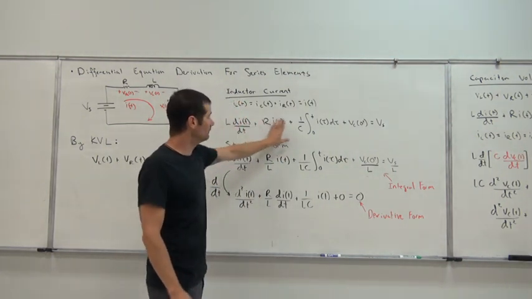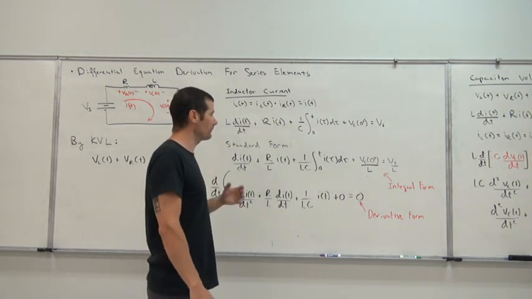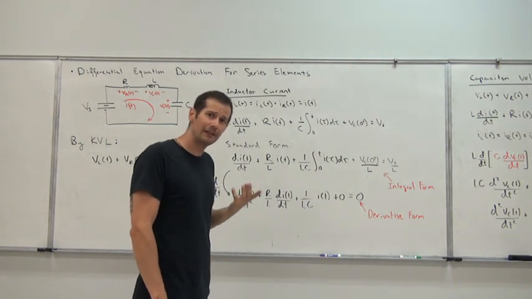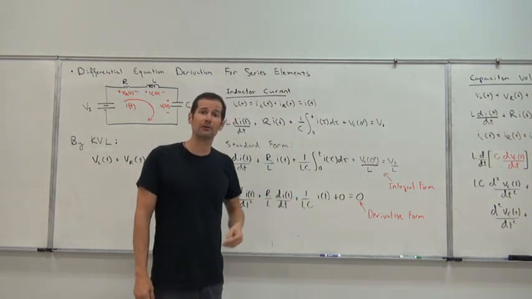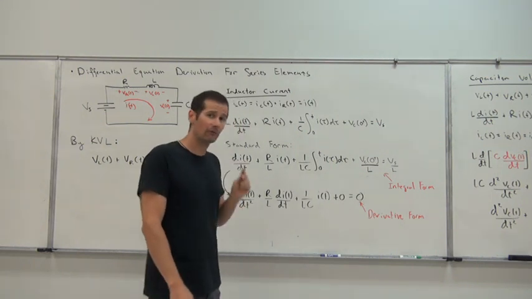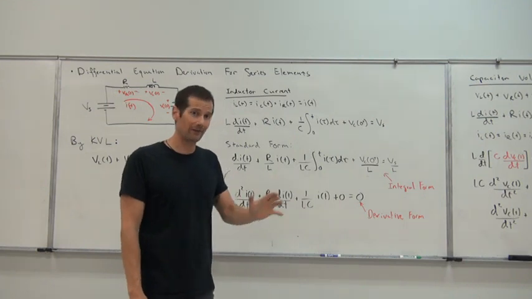And so right here, we've already expanded it into an equation that we can start working with, but we're not ready to solve it just yet. So we need to actually go ahead and isolate that highest order derivative to put the equation into its standard form. And once we do that, we could actually start solving the differential equation right there.